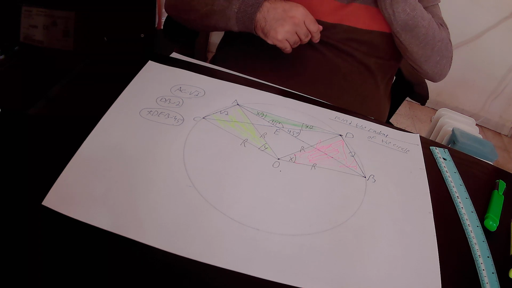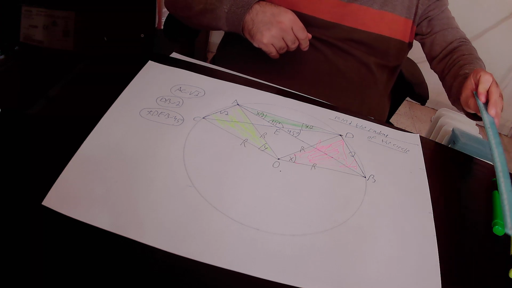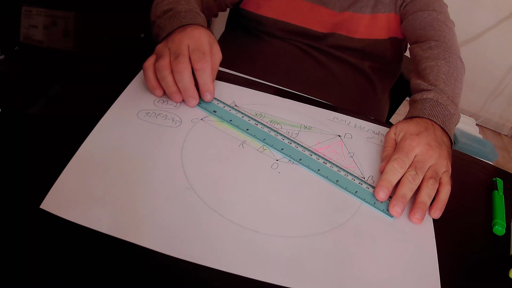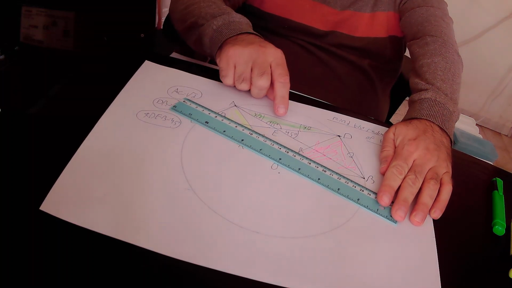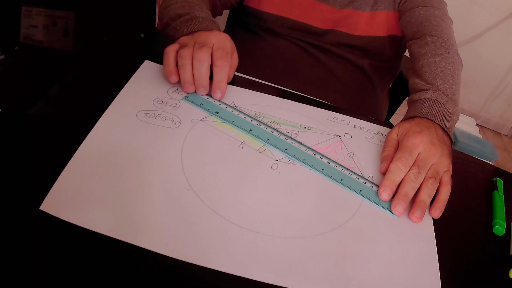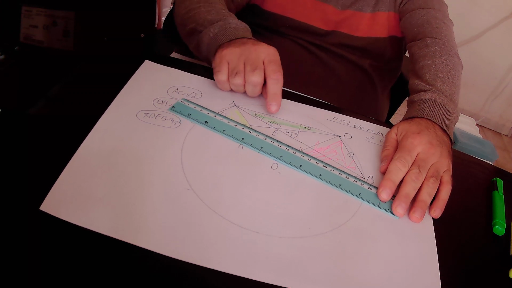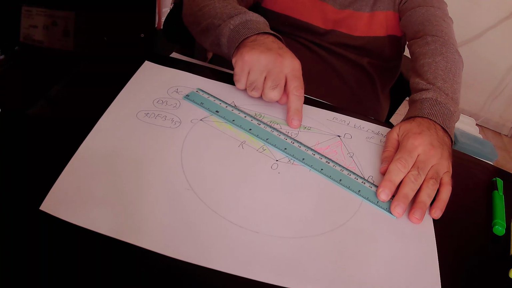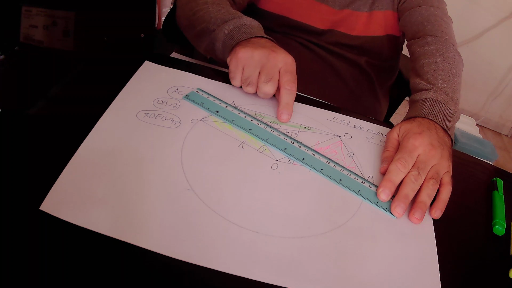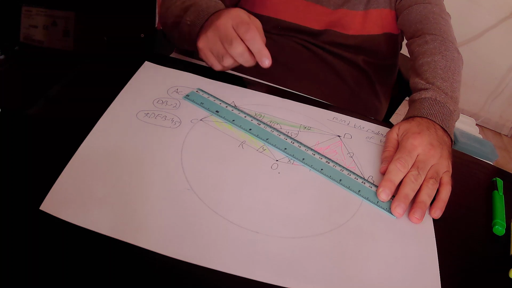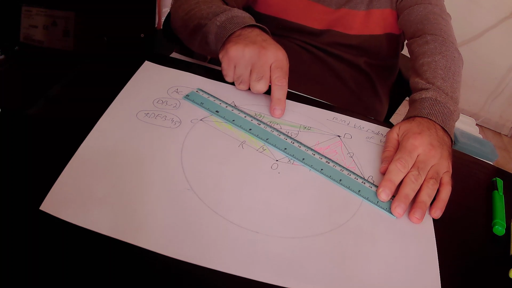Then we focused on the straight line AB, on the upper side of the straight line AB at point E. On the upper side of AB at point E, the sum of the angles must be equal to 180 degrees. So which angles we have here? We have this angle that is 45 degrees plus the missing angle. In total, they must be equal to 180 degrees according to rule number 1. Therefore, the missing angle must be equal to 135 degrees.